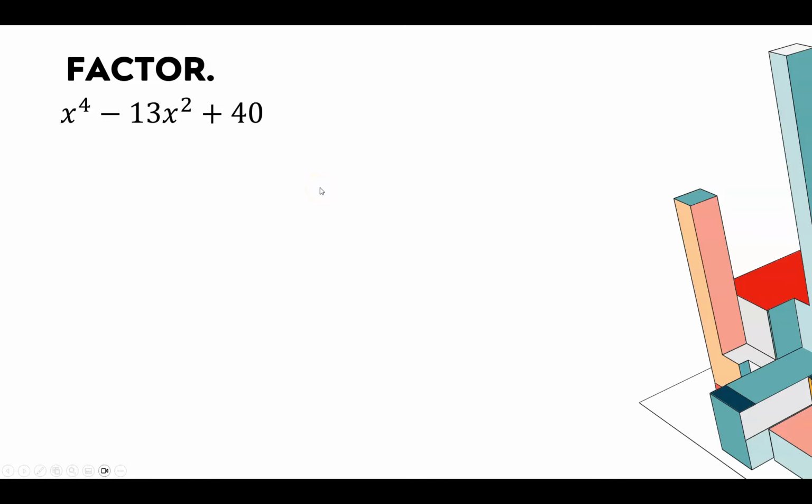Well, what do we see here? x to the 4th minus 13x squared plus 40. And so this is another one. We'll try to do it without writing u is equal to x squared, but we can just think something squared minus 13 times something plus 40. So we want factors of 40, same sign, that add to 13, and that's minus 5 and minus 8. So we can rewrite this.